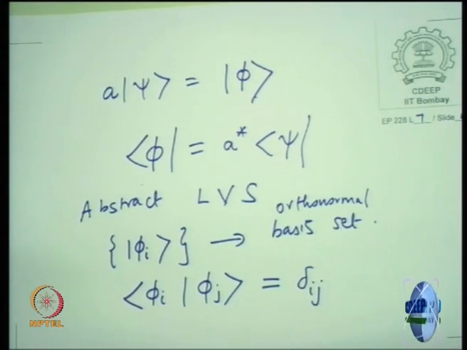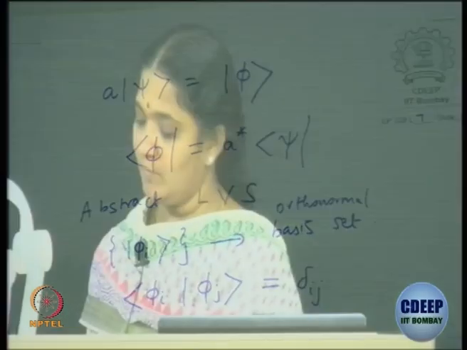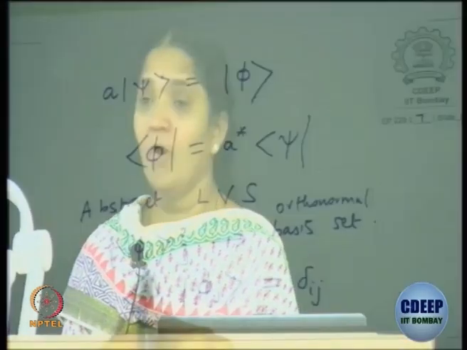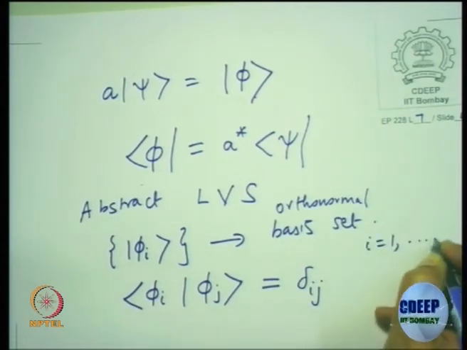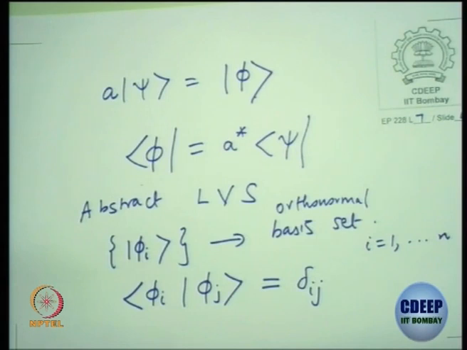So by basis set, now you should know it spans the whole space and they are linearly independent, and once I say it's orthonormal, then it satisfies this condition. Now I have not said what the i is running from. So i could take values from 1 till n, where n could be arbitrary, need not be 3 or 2 as I was discussing, and n can also run to infinity, can have infinite dimensional vector space.